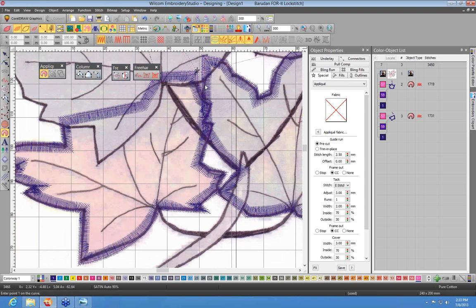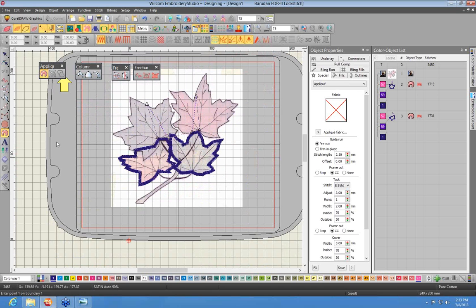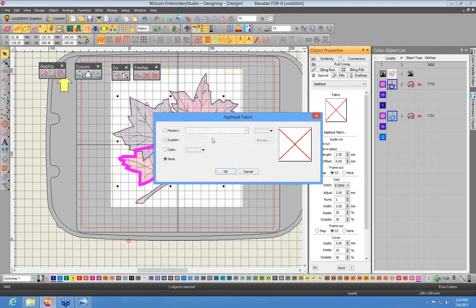All right, so I'll turn my stitches back on. So I've created 2. Now, obviously, they were meant to be different colors. So I'm going to select the second one, and I'll come down to my color palette and just choose the color number 2. So what happens is I still have pink and purple for my applique placement line and zigzag line, but then I have a different color for the cover stitch. So it lets you know that it's a different design element. I could go ahead and select these and fill them in with some kind of fabric, whatever you want.